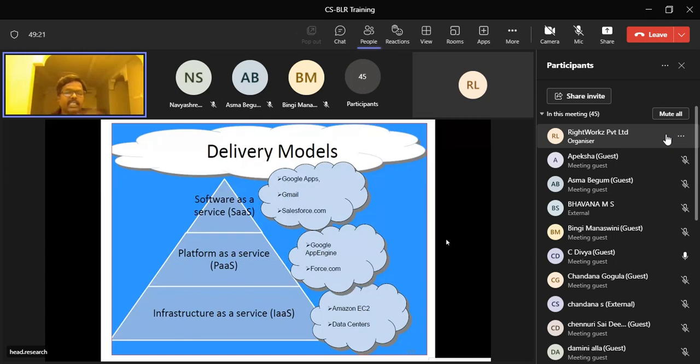Not only a data center, but also our local area network laboratory is infrastructure. The example is Amazon EC2. EC2 stands for Elastic Compute Cloud. Then data centers. A data center is a big server facility consisting of high computing configuration servers at one place.